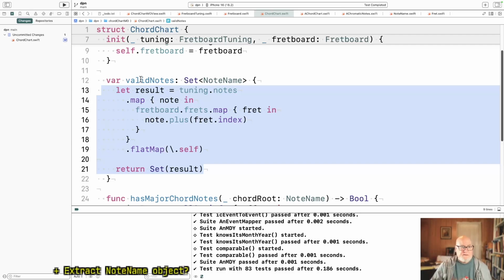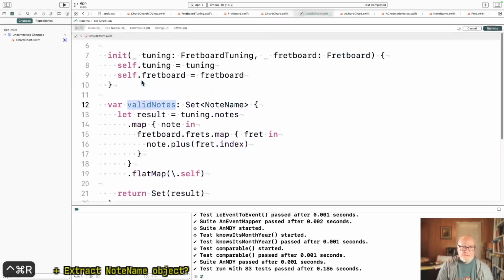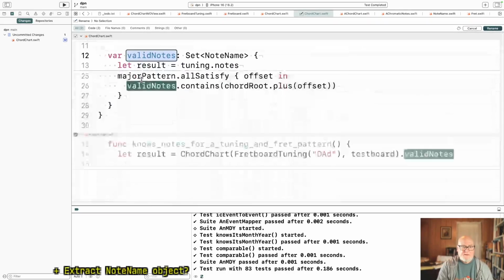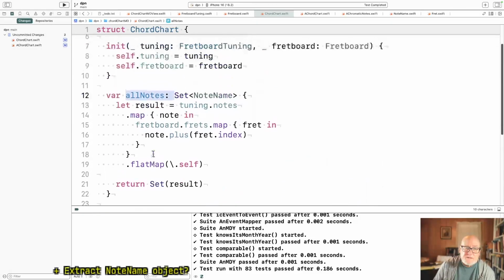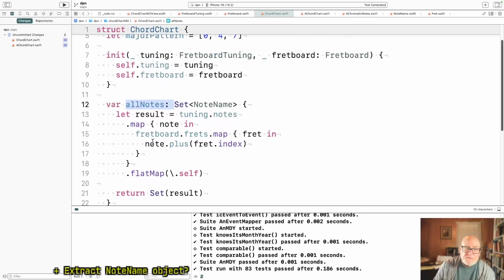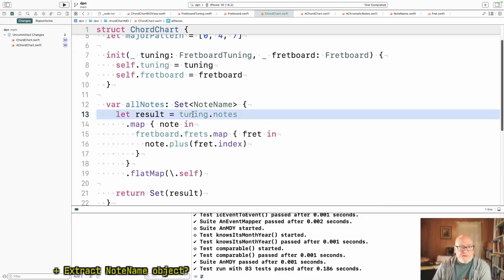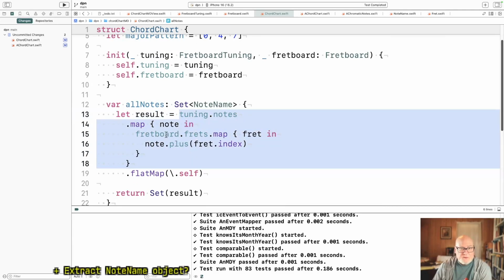Let's call it all notes. Okay, and if it's a set of note names, okay. But I think we should give the fretboard, see if we can do it.